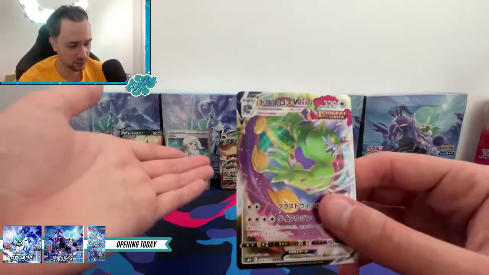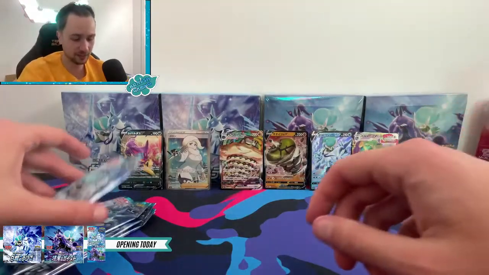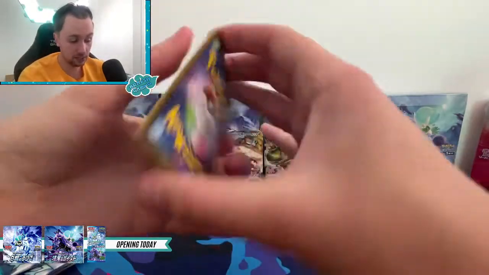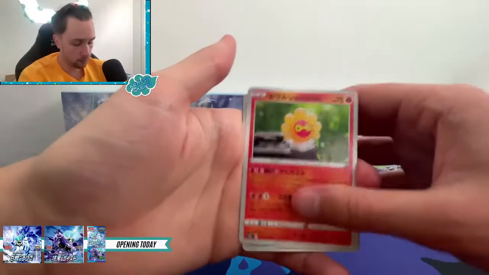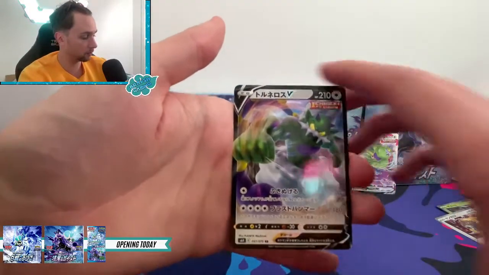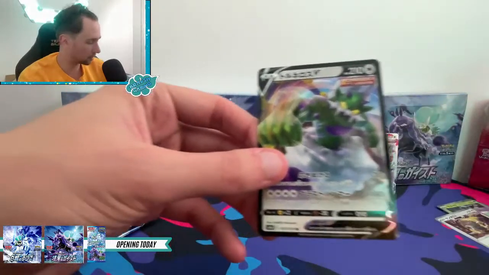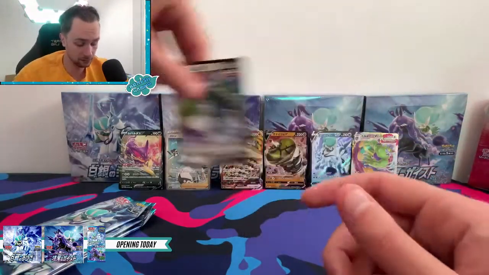The only one you didn't want was the Sandaconda. We got that early, so we can't really complain, can we? We cannot complain. So the Tornadus or the Calyrex would have been nice. Slowpoke. Cast form. Oh, you got off Caddo? Thank you, man. Oh, Tornadus V. It's a nice card, you know. I'm happy with that. It looks good.